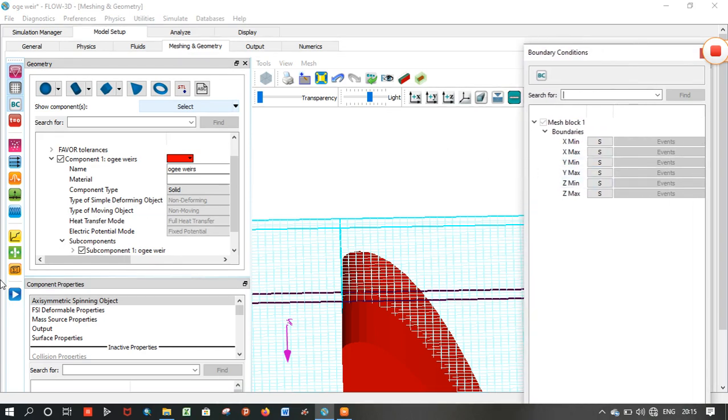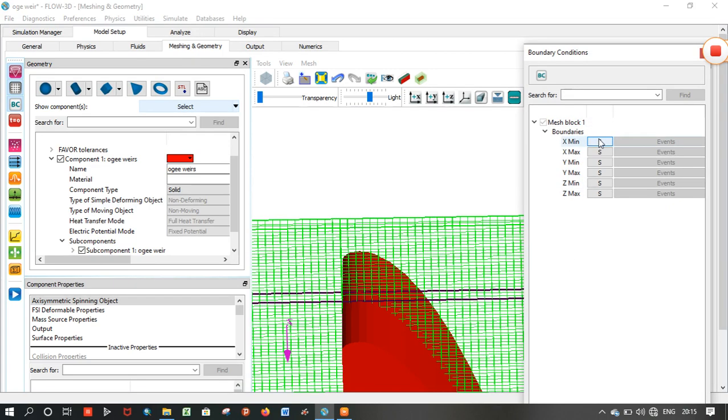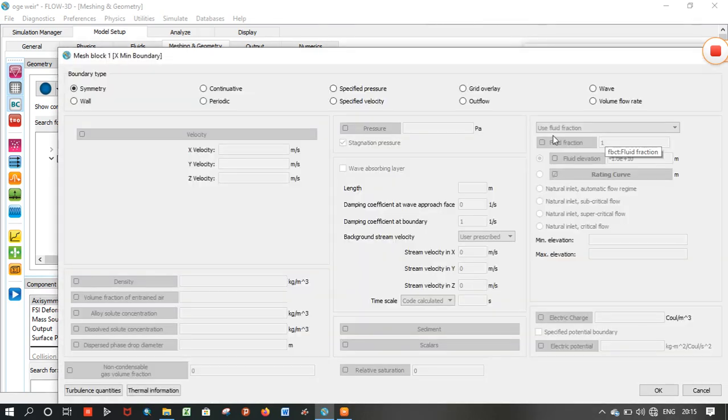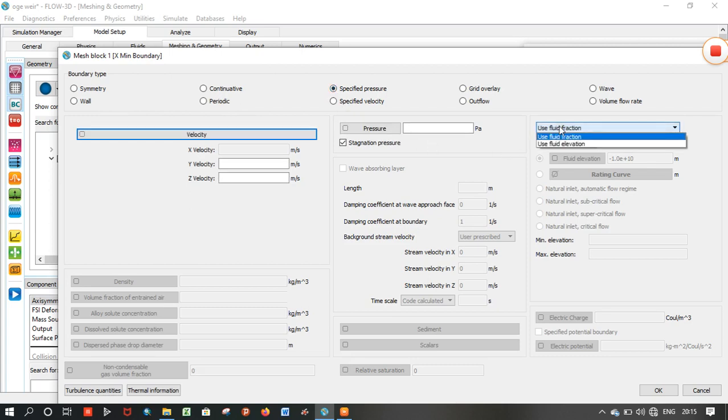Now move to X minimum. Select that. For free water surface problems, select specific pressure, take fluid elevation, that is nothing but the fluid flow elevation in the upstream.